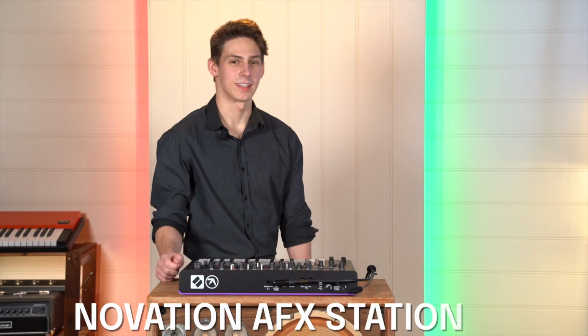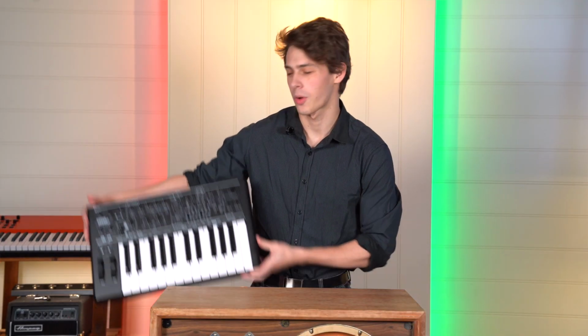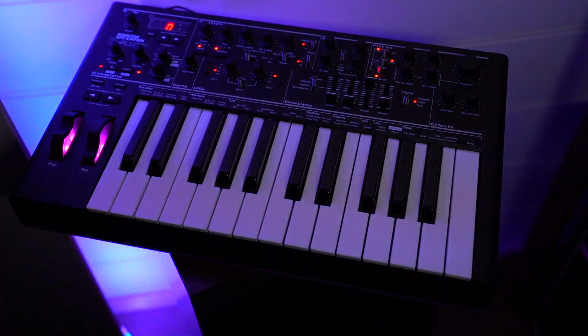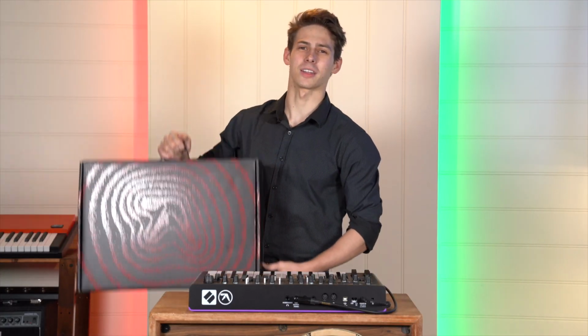Now this is definitely sick. The Novation AFX Station. Let's take the absolutely thick Bass Station 2, combine it with the Aphex Twin's insane programming prowess, and there you have it. Firstly, I just want to mention the box this comes in. Ooh, you're not going to want to throw that out anytime soon.